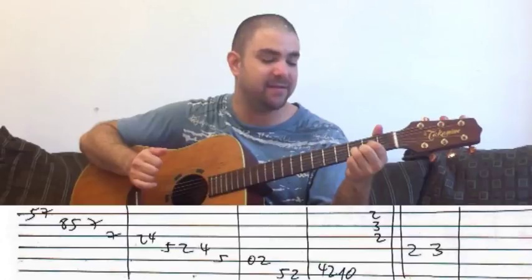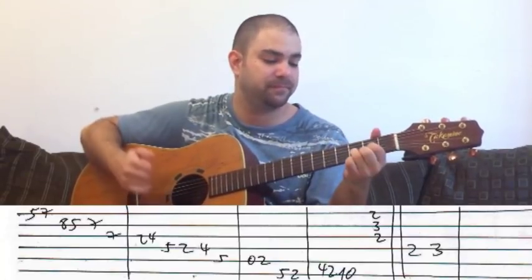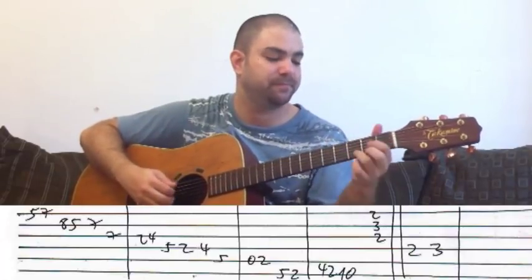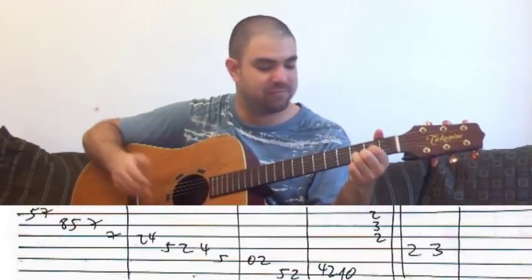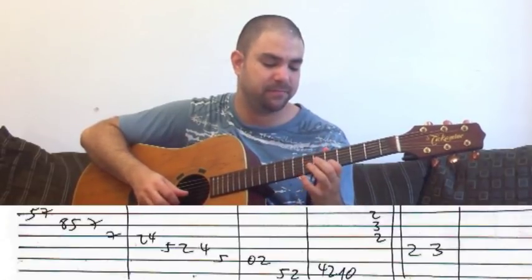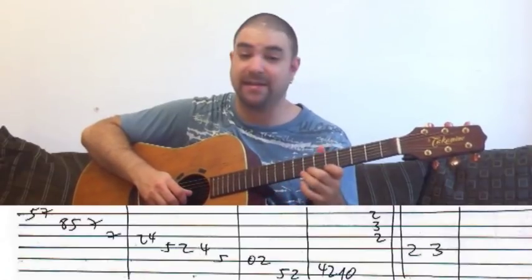And you pick a D chord. Now you can pick it like this, with your fingers, or you can strum it. Whichever sounds good to you. Now you can embellish this as well. Okay, hammering on. Sliding down.